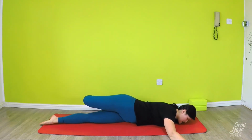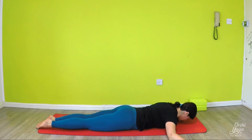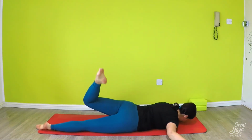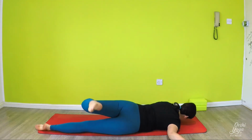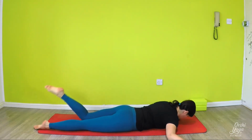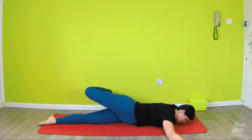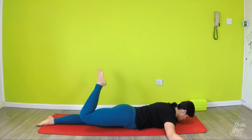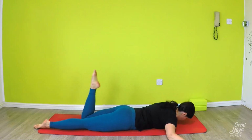Bend your right knee. Opening the hips, chest stays on the floor. Come back and release. And lift. And open out, lifting the knee. Feel that twist in the spine. Come back to center and release. And right knee bends. Opening out. Rolling back. And release. Let's just do that to the rhythm of your own breath.